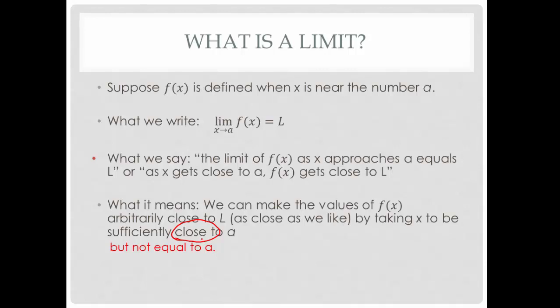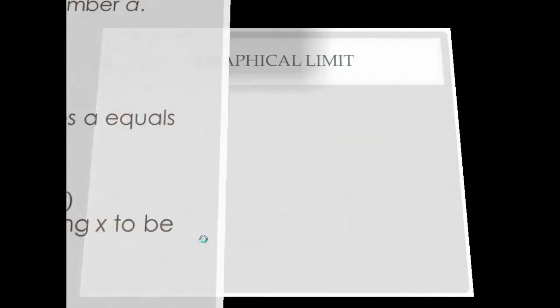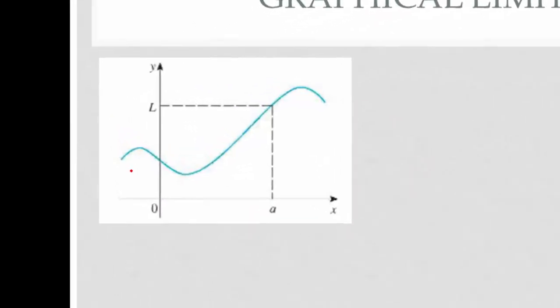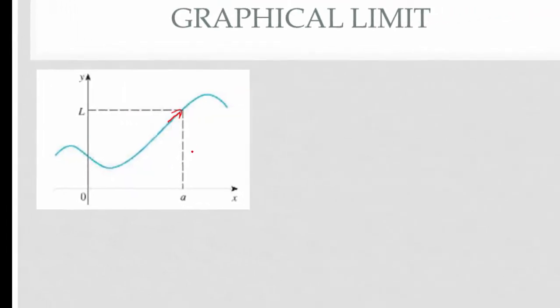And let me give you a graphical example to kind of illustrate what I'm talking about. If we look at a graphical limit, that literally means we're going to look at a graph to try and determine a limit. So we have an x-axis, a y-axis. x should be getting close to a. So here's my function. The blue curve is my function. So x values increase as you move right, decrease as you move left. So if x gets close to a, meaning it's approaching a, there we go. Notice your y value in this case is getting close to L. So as x approaches a, y approaches L, or f of x approaches L.